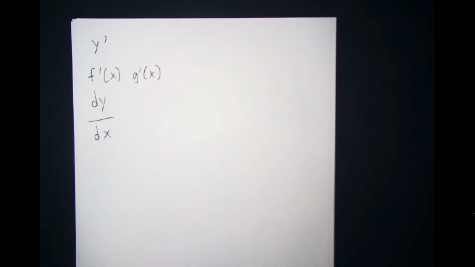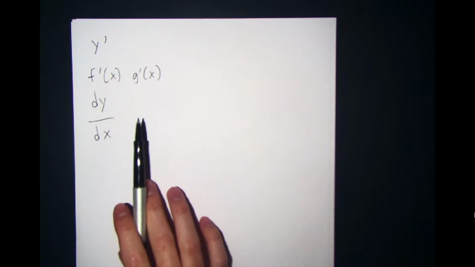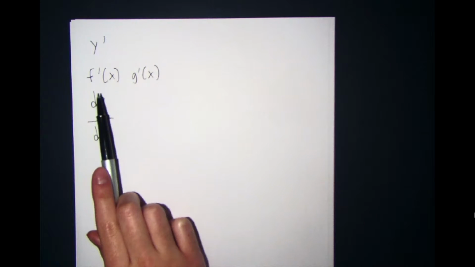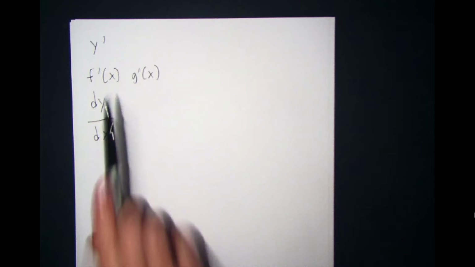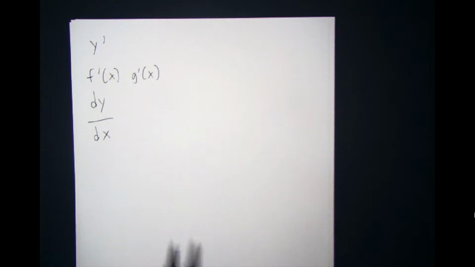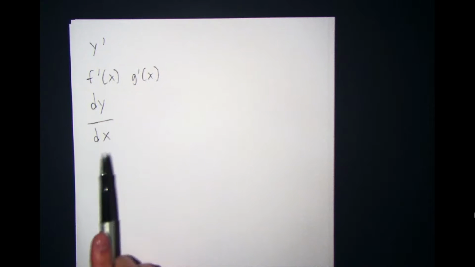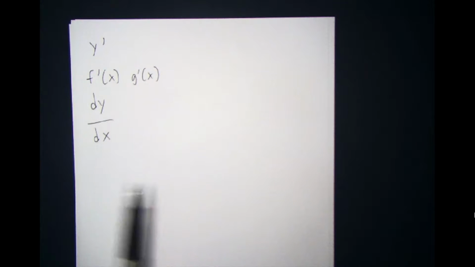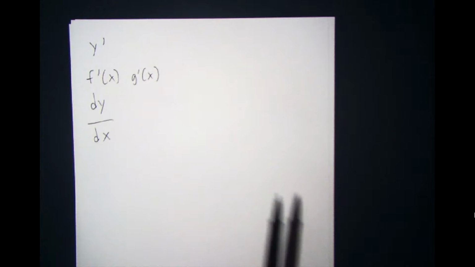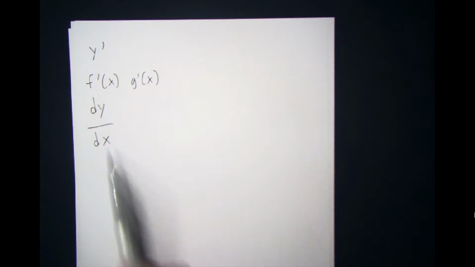The first thing to know when we're learning about derivatives is we have to know when they're asking for us to take the derivative. So this is some derivative notation. The first one is y prime, second one is f prime of x, and if the function is expressed as g of x, then you might have to do g prime of x. And the last one is dy over dx. So these are all the different ways that they could ask you to take the derivatives. Keep in mind that certain variables can change, such as y and x, and the f and g.